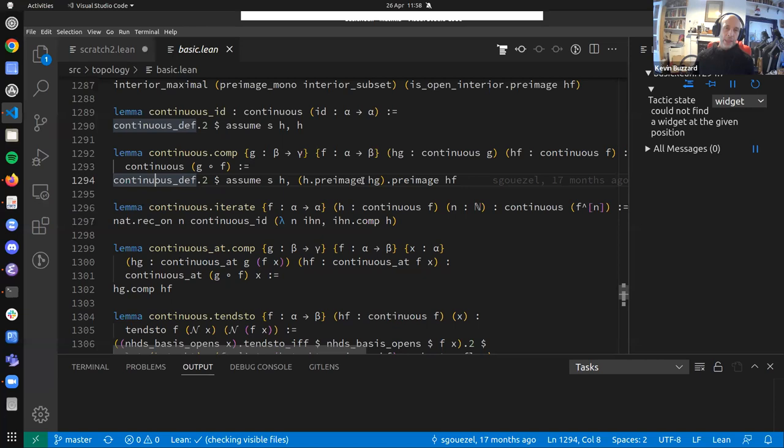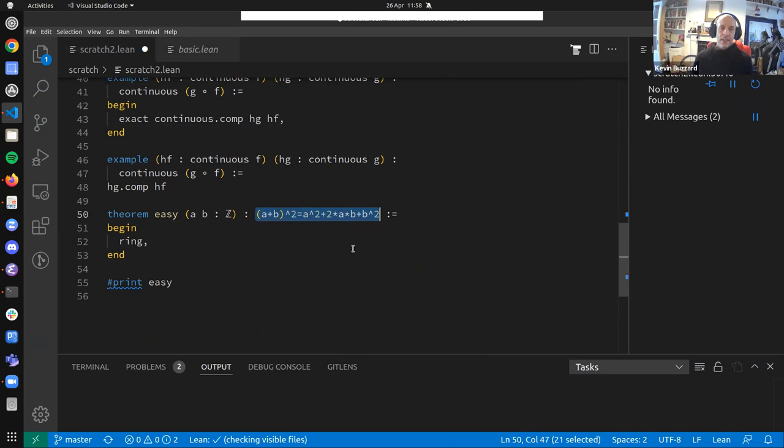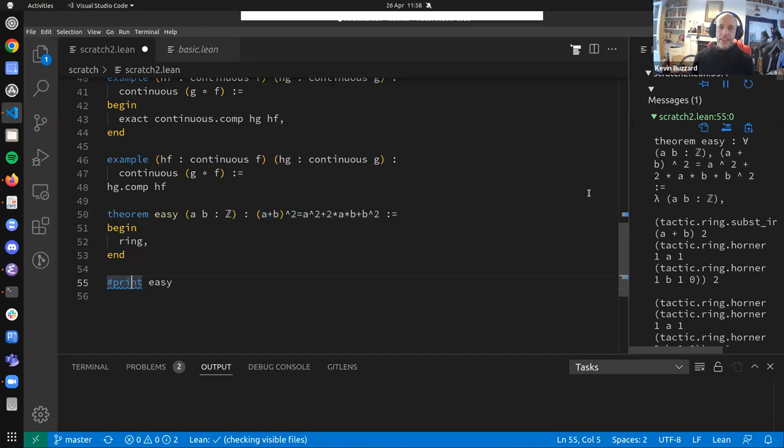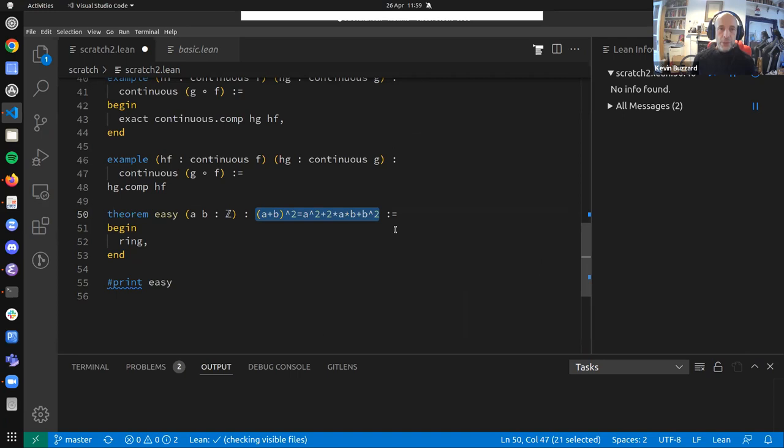So sometimes you can read them, but if you ask a tactic to generate a complicated proof, this might look simple to you, but the proof of this is really complicated. Because if you actually expand out the brackets, then when you've finished all that, you have to apply associativity and commutativity of addition. You know, and you have to apply the fact that 2 equals 1 plus 1 and that 1 plus 1 distributes over multiplication. There's all kinds of things going on that we don't even notice. And all the details of those things are here, and it makes the whole thing a nightmare. So, yeah, the full proof of such a theorem from first principles is actually much longer than you might think.